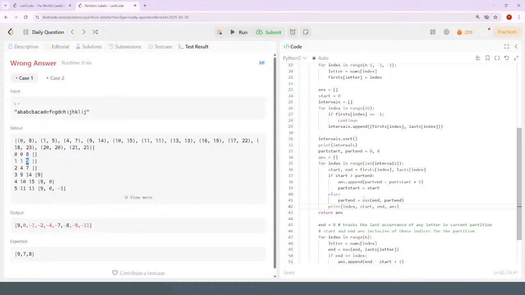Why did it make the partition end smaller? Oh, the start is not before the partition end. If the start is after... No, it should be doing this thing. Second pass, B is 1 to 5. 1 has a start that is not greater than the current end. So the current end should be the end here, which is 5 and 8.